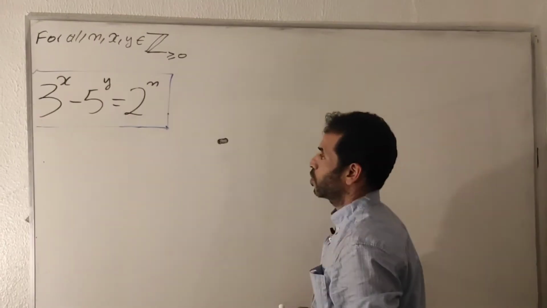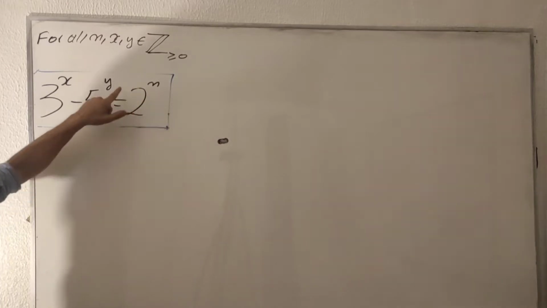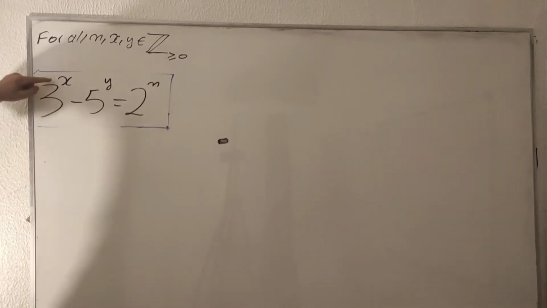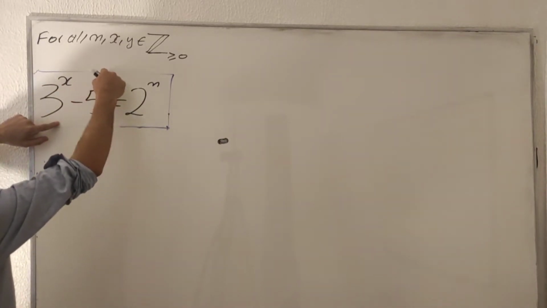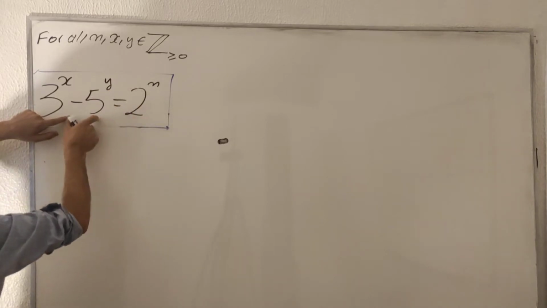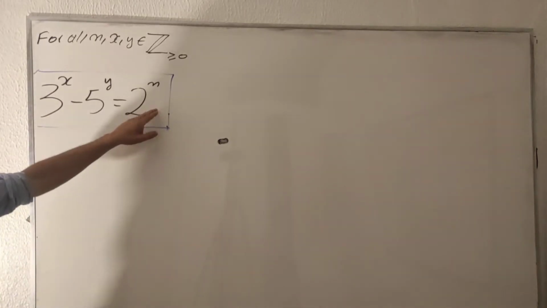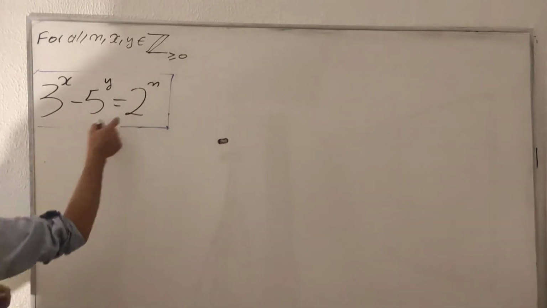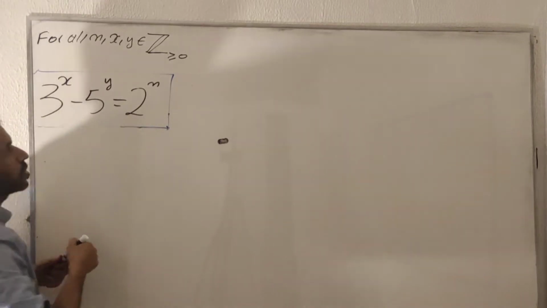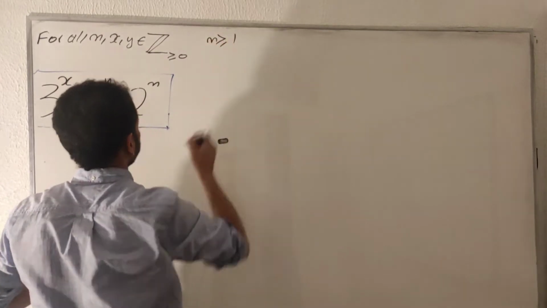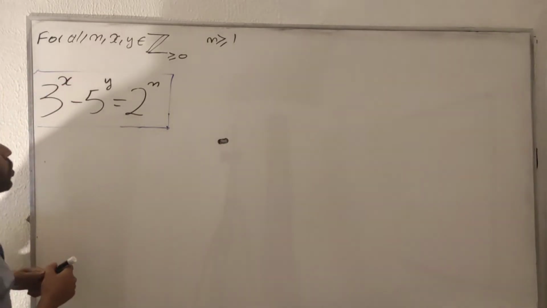So let's get started. If x equals 0 and n equals 0, they don't work here with y different than 0, okay? Because if x equals 0, I get 1 minus 5 to the y, which is impossible because we get a negative number here. Since we have a positive number on the right side of this equation, if n equals 0, I get the number 1 here, but this difference is even, which is impossible, okay? So which means n must be greater than or equal to 1 in the first place. For x, also x must be greater than or equal to 1.